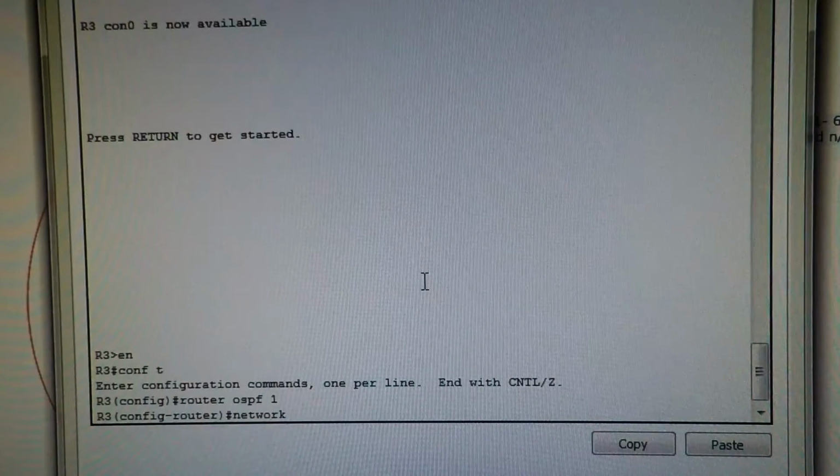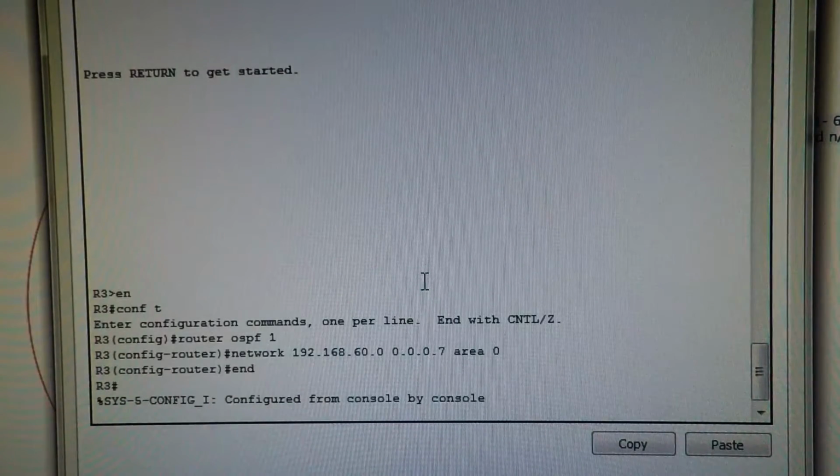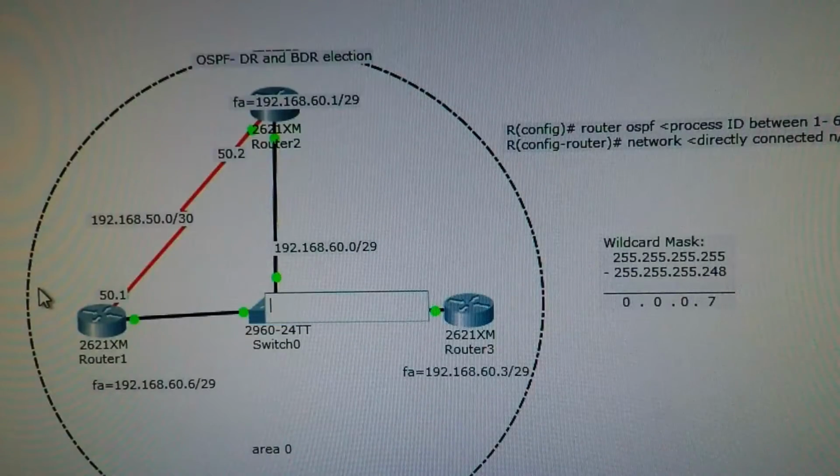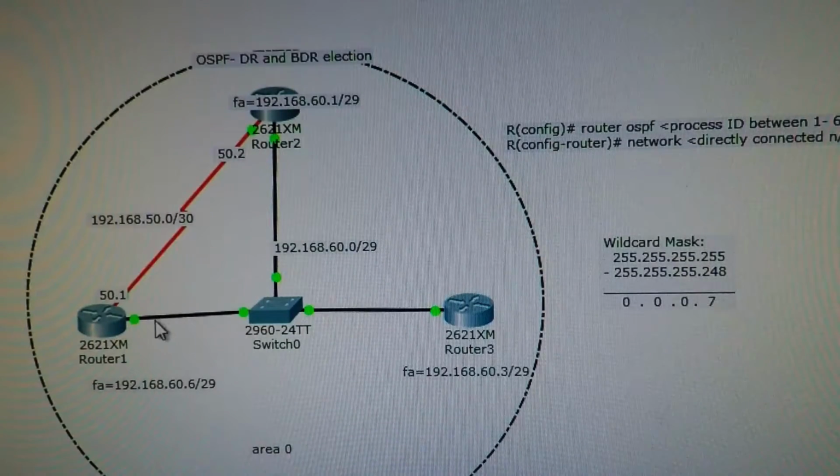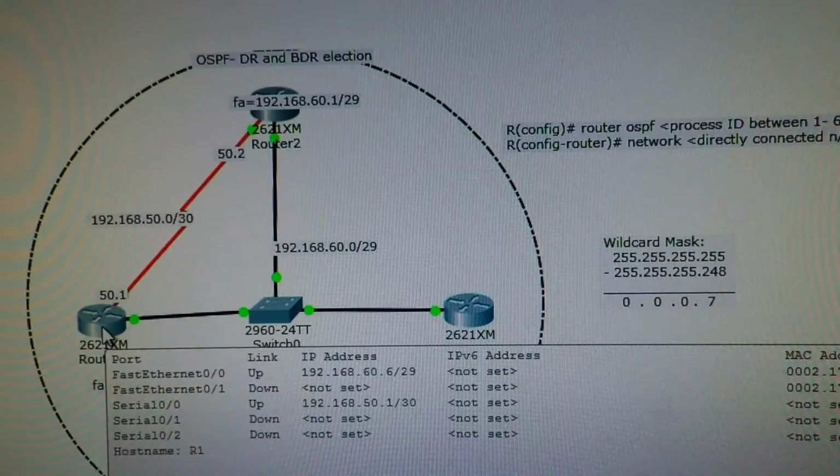Only one network is directly connected to router 3, and that network is 192.168.60.0/29, which is 0.0.0.7, area 0. Now router 1.